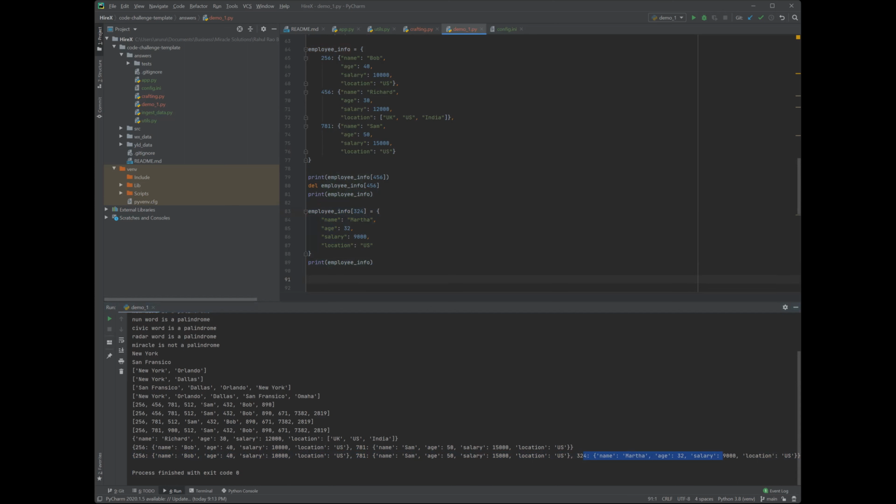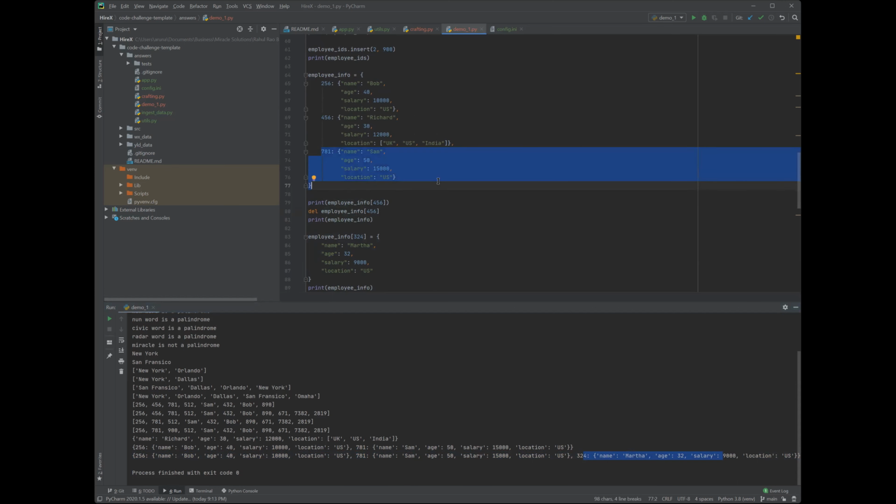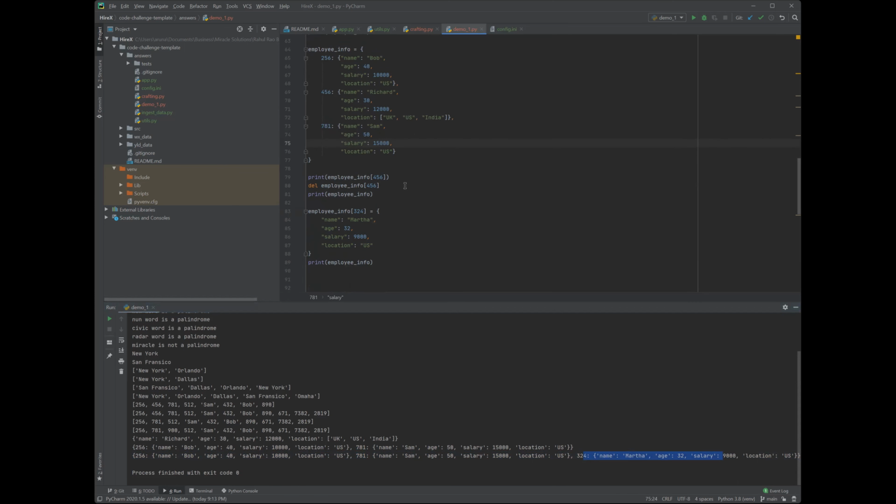Now let's say this guy is already existing, 781. I want to update his information. Let's say his salary got changed from 15,000 to 20,000. So I can do employee info 781, and then put another square bracket and say salary equal to 20,000.